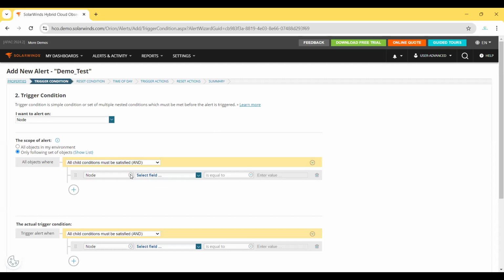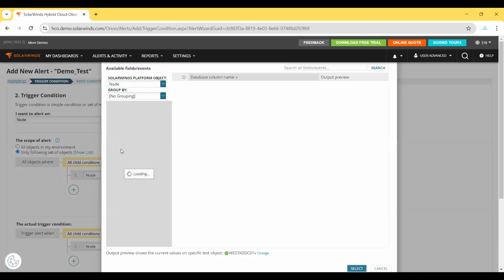What I will choose here, let's make it for anything that we can choose. Even if something is not listed there, we can search from all objects.